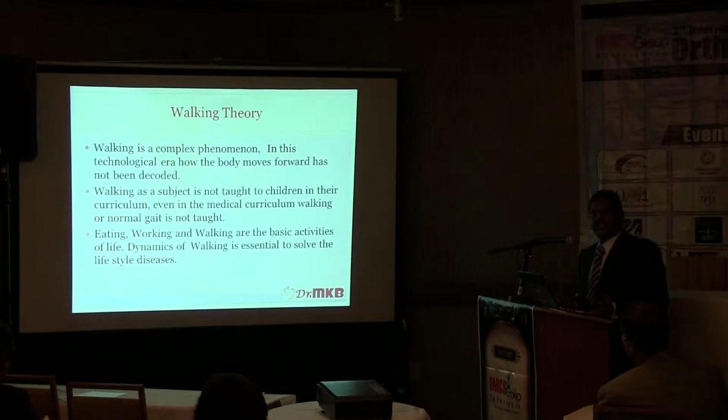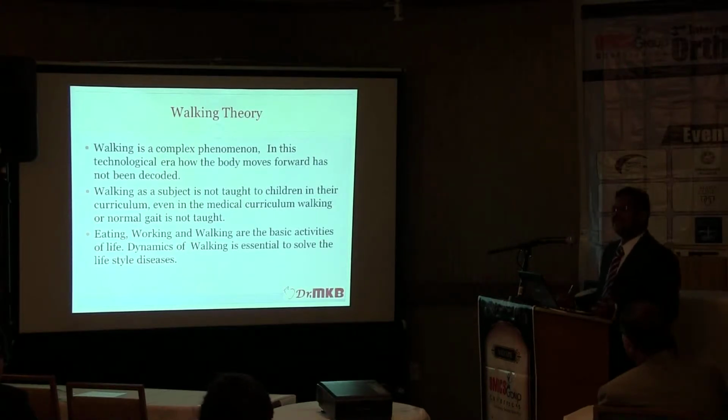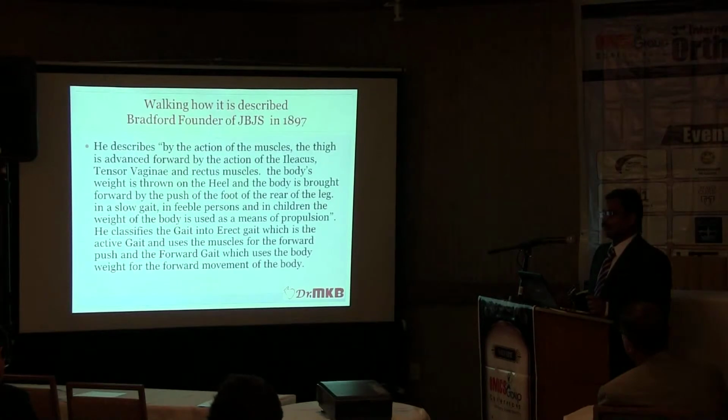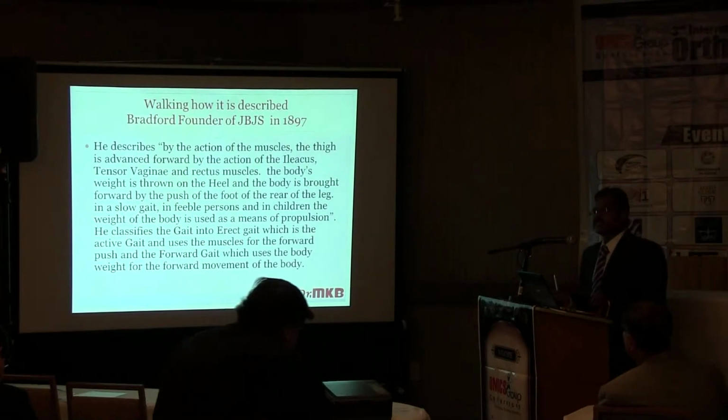What is life? Eating, working, and walking are the basic criteria of life. We are experts in eating; we have so many dishes. We are experts in working; we have so many professionals. Walking, you say, I am lost to walk, I don't want to walk. How is walking described?